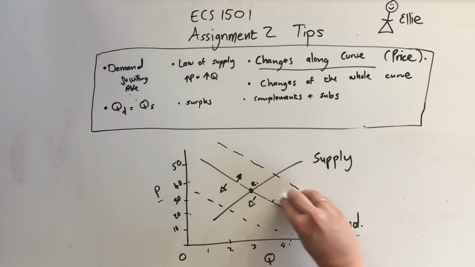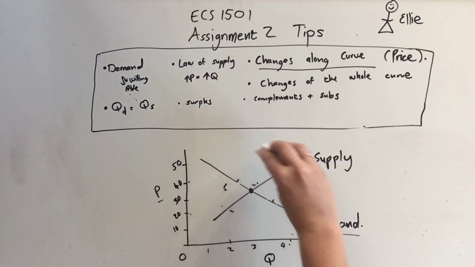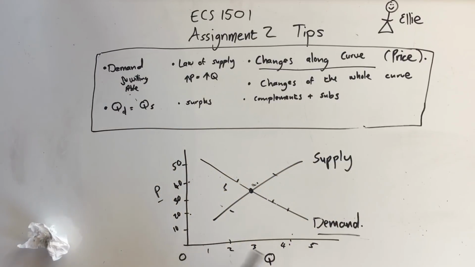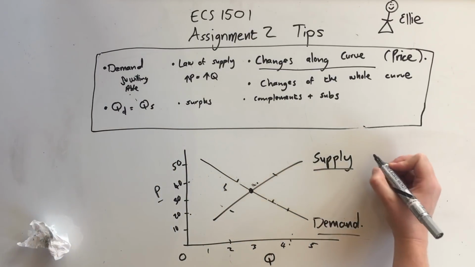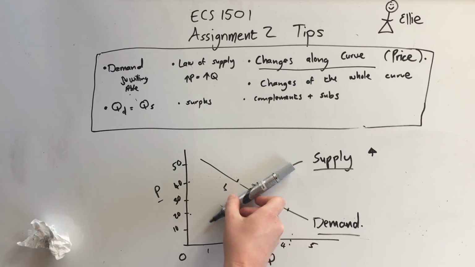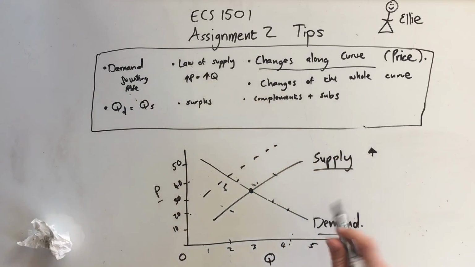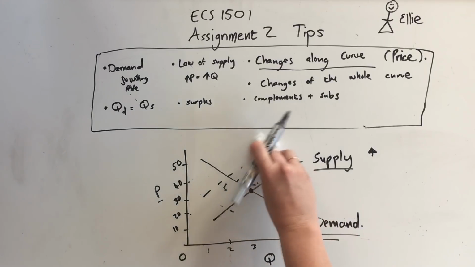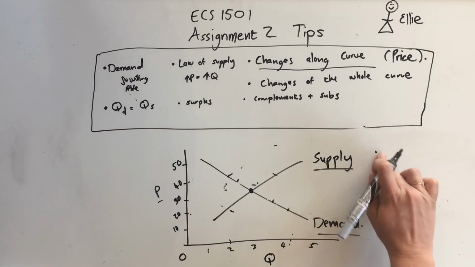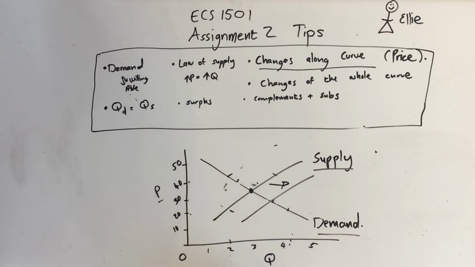I want to do exactly the same for the supply curve. If the entire supply curve moves, if supply goes up, then your whole supply curve moves and you have a new supply curve. Ooh, no. I always make this mistake. Don't do what I just did. If supply goes up, it goes right. So supply increases this way and it decreases this way.